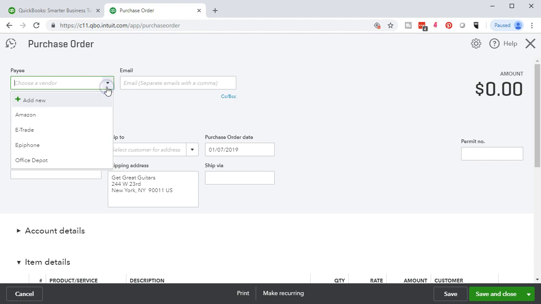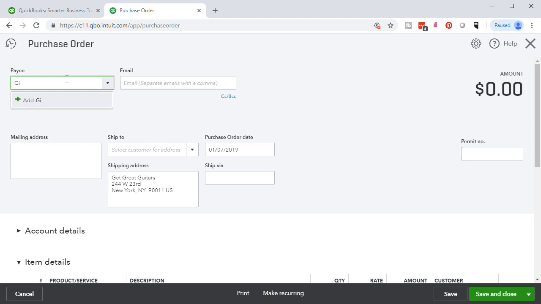Our main vendor we are buying inventory from at this time is Epiphone. However, we want to buy from a different vendor now, so we're going to add the vendor as we go. This is typical. This is often the case. We're going to add vendors as we enter documentation, whether that be expenses, expense items, checks, or in this case, purchase order.